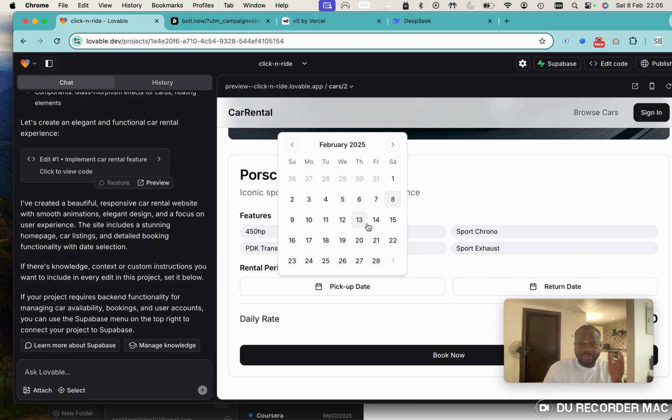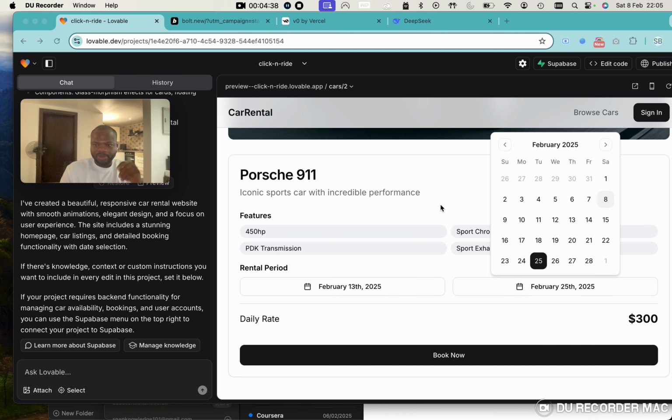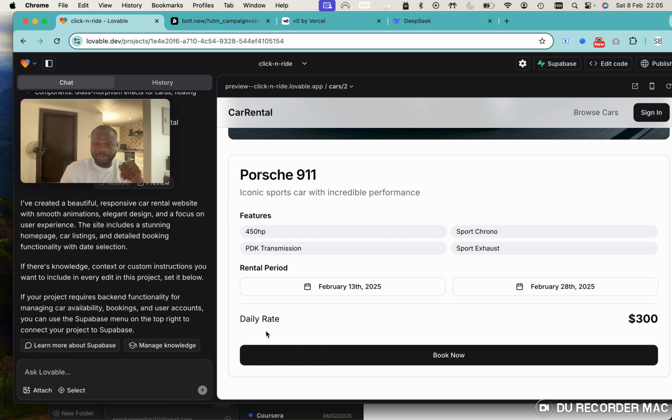It's integrated the calendar without even me telling it to integrate a calendar feature. So we can click on that. Click on a return date, which we'll then be able to use to calculate how much it will cost. See, it's done that. If I click on 28, okay, this is not working at the moment. It just says daily rate $300.